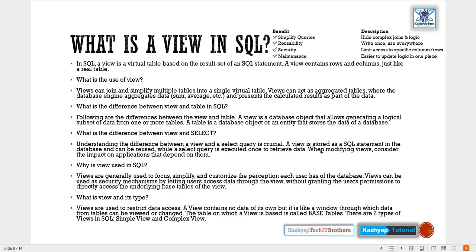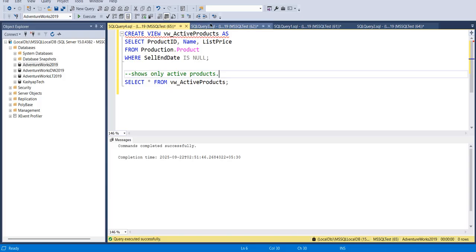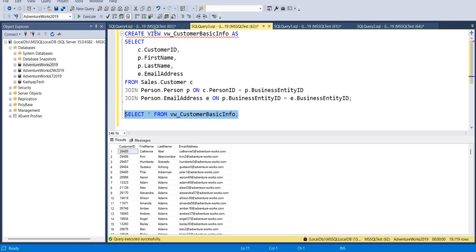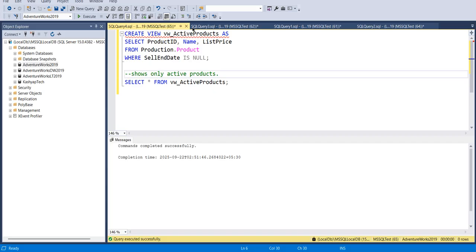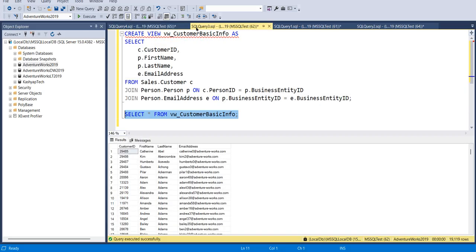Okay, so let's jump into some examples of the view, how it looks and how we are creating it. You can see I have some examples of the view written here. We create the view the same way we create tables: create view name as, and whatever query you have, a simple select query, then type the select query.